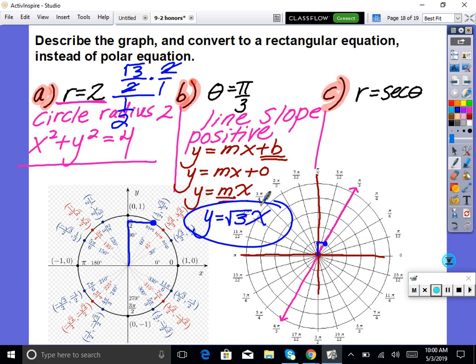Yeah, we're almost done. Okay, now this one, I'm not going to describe that one. I can't see it right now. So I'm going to convert to rectangular and then see if I can describe the graph. So I always like to write with sine, cosine, tangent. So isn't this r is equal to 1 over cosine theta? Now I'm trying to convert it. So maybe should I take this cosine and put it on the same side as r? Because then all of our polar stuff's on one side. So we have r cosine of theta equals 1. What is r cosine theta? So my true statement in rectangular is x equals 1.